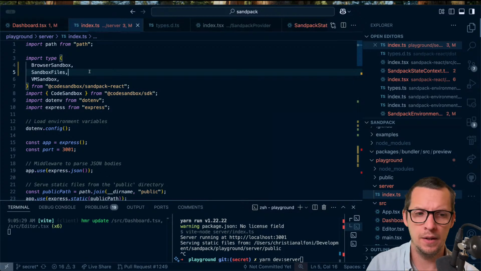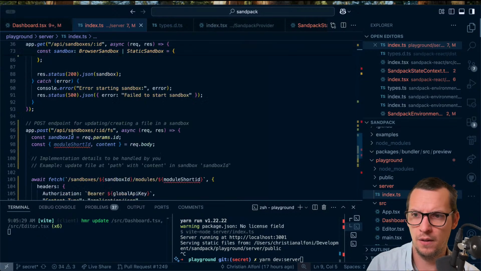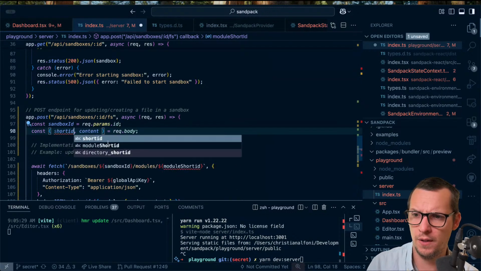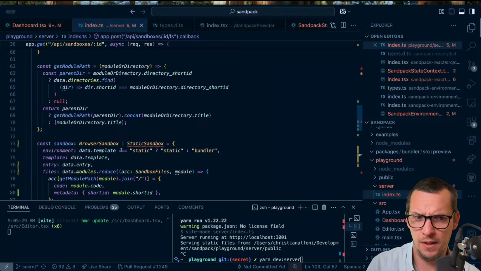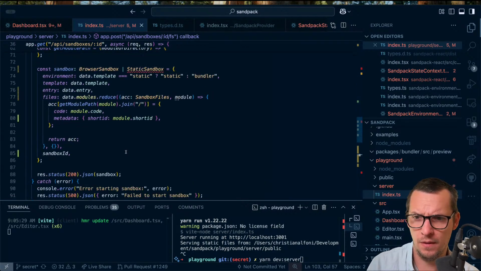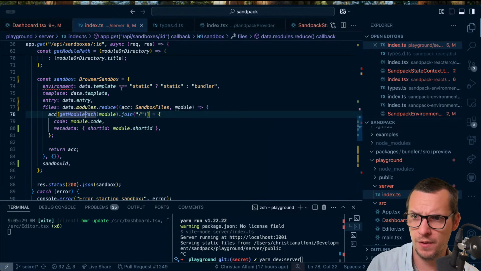Oh, is it the TypeScript server is really struggling with this code base. Let's see. So we're gonna have short ID here. Okay, and then we're returning. We are, yeah, so this is going to be a browser sandbox, and we're going to say, why are you complaining?